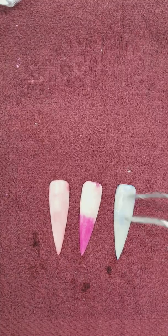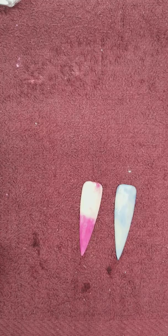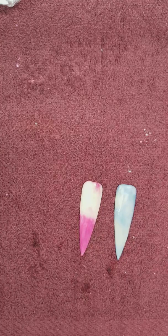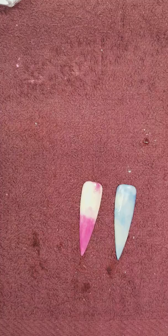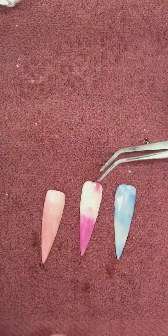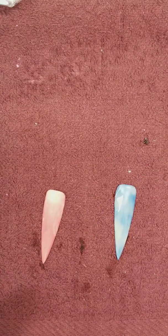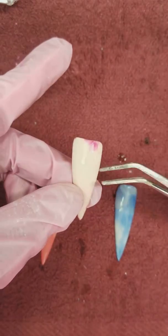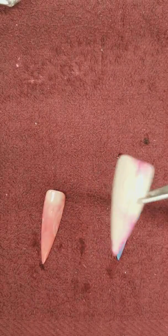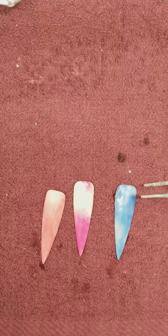Okay, so this is right after curing, and you just put it into warm water. You can get your original color. And if you put it into cold water, you get your pigment color. So let's dip this one back in to the warm water. You can see you start back with your base color, and then as you stick it in the cold, you get the color pigment.